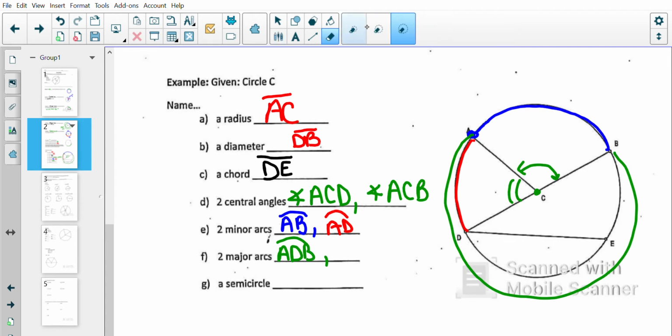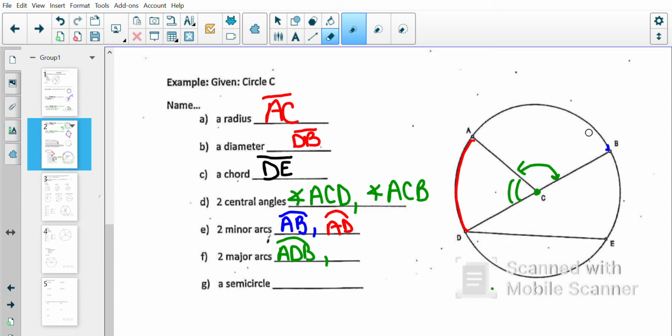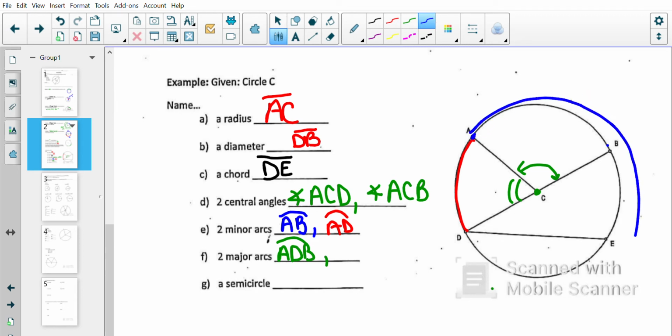All right, now let's talk about the major arc that covers the path from D to A, or A to D. So let's say we're starting at A, but this time we're going to take the long way around. So we're going to go from A to B to D. Remember, we're only putting 1 extra letter in, not 2. So A, B, D is another major arc.